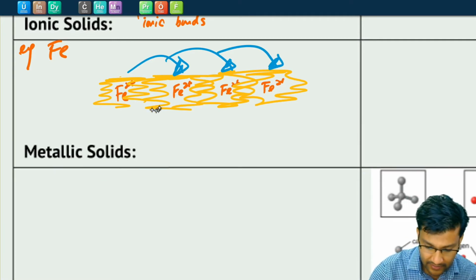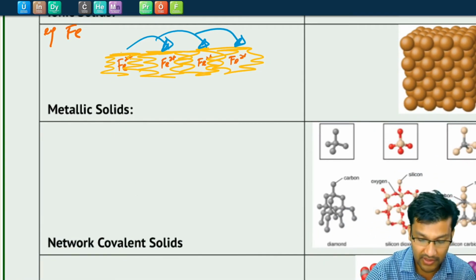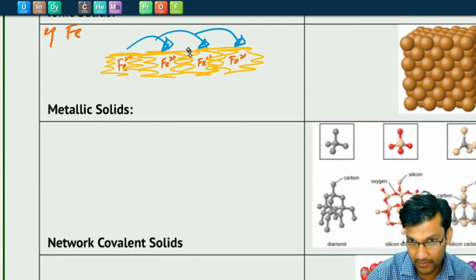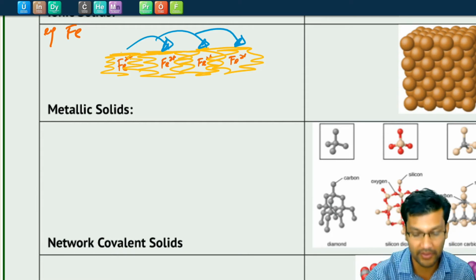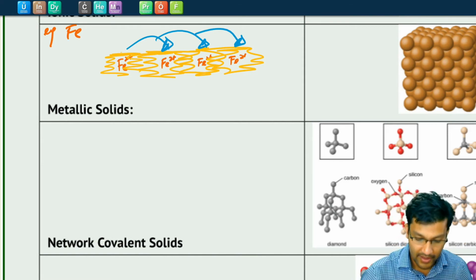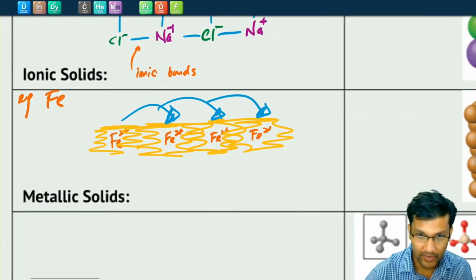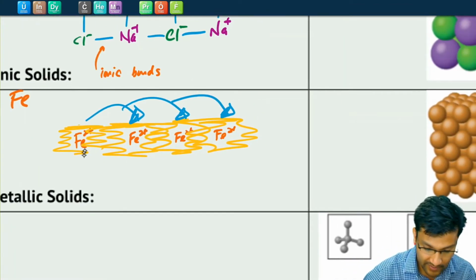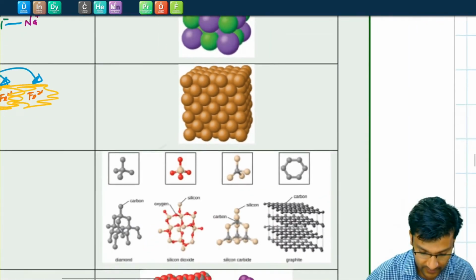Because of this, the fact that we have this sea of delocalized electrons means that metals are good conductors of heat and electricity. It also lets them be bendable, right? Because when you bend the metal, these bonds are not broken because they're not really bonds. They're just electrons that are sort of flowing around the ions. So metals can be bent, they can be stretched, and so on. And again, those properties are down here. You can read up on them. But again, we classify them as crystals because oftentimes they occur in some regular repeating pattern. And here's sort of an example of that.